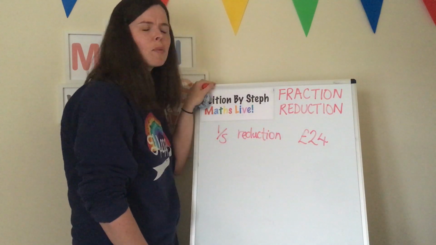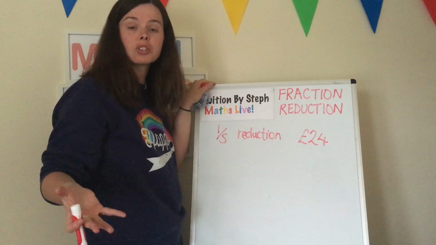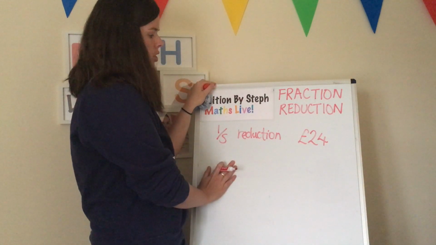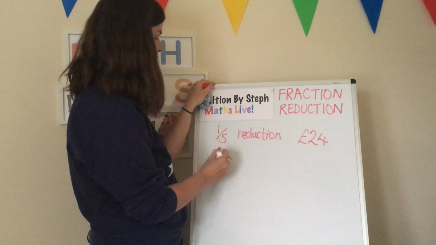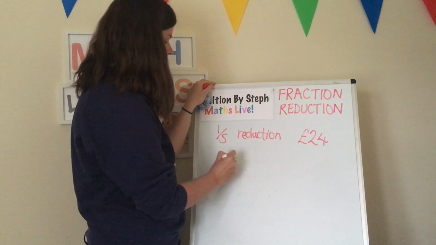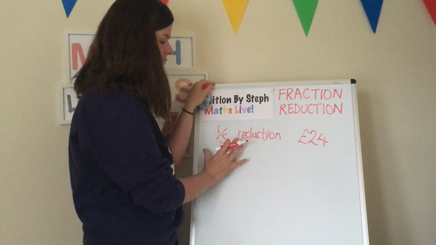And you might say, oh right, what did it originally cost? Before I had my reduction, what was the original bill for my food? So the waiter will look very confused and say, I'm not sure about that. So this is how you find it out. 1/5 is here. We don't know. That was the 1/5 that was taken off.